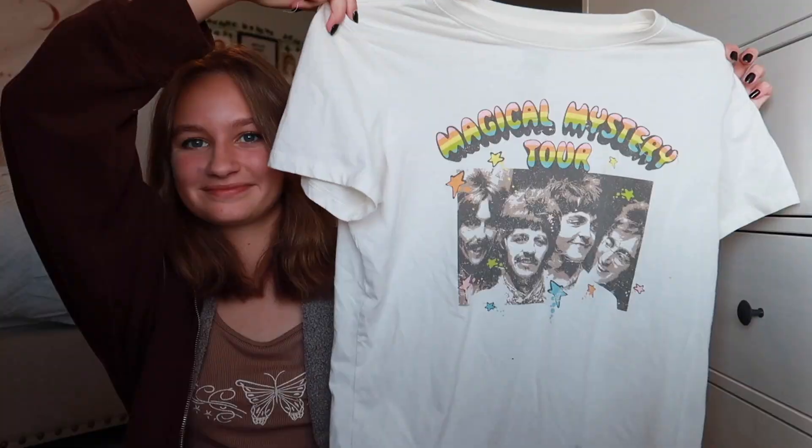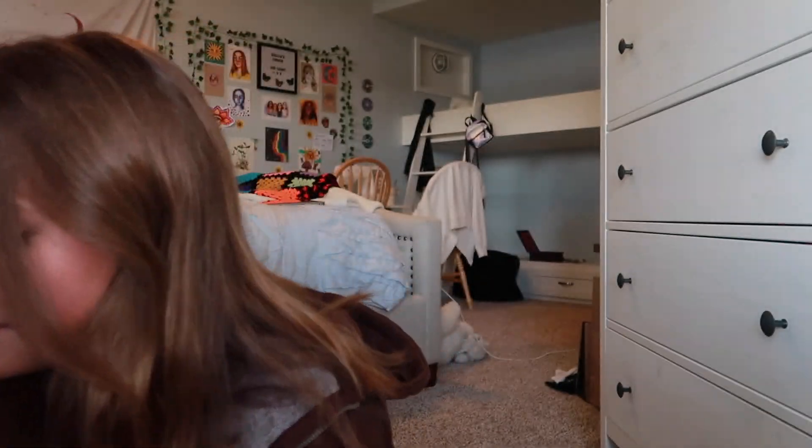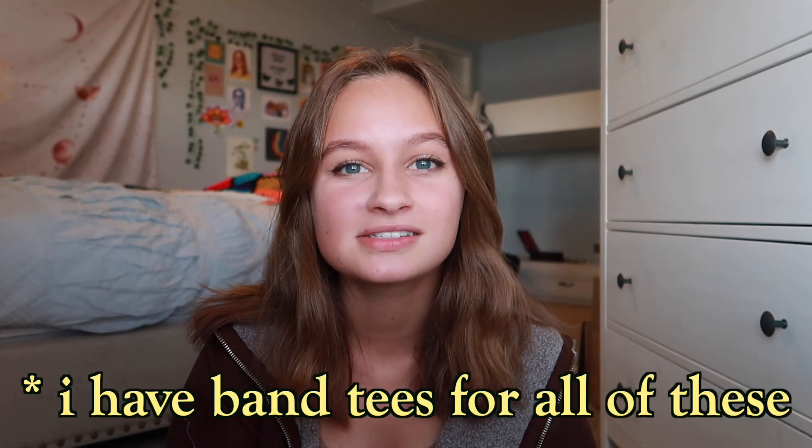And then I also got this shirt. I just really liked the Beatles and I thought the shirt was cute. I do want to share a little moment I had with someone at my work — I was wearing the shirt and they were like, okay, in kind of a joking way, but still: name 10 Beatles songs. I'm so tired of people asking me that. Like, you like Nirvana? Name 10 songs. Nirvana is not like underground. Bothers me though, because seriously, especially with like Nirvana, Prince, the Beatles — everyone knows who they are. Like, why are you gatekeeping the Beatles?